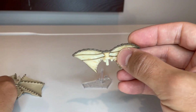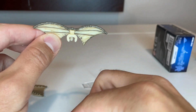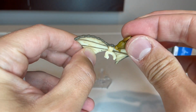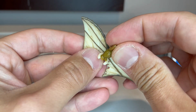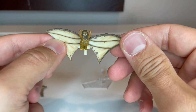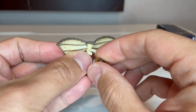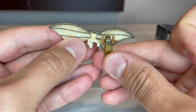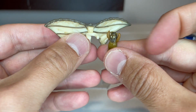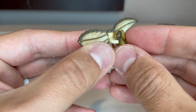Now, if there was any one thing that I didn't like about this, it's the tightness of this C-clamp or C thing there to be able to hold this guy in. So you can kind of get his legs in there like that, which obviously doesn't look right. And you can see just by how wide his belly is, there's no way to get him inside of that clip.